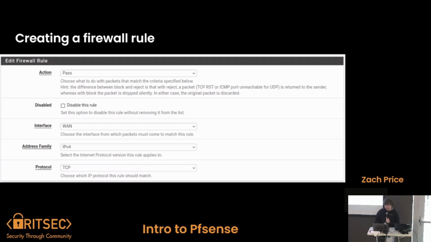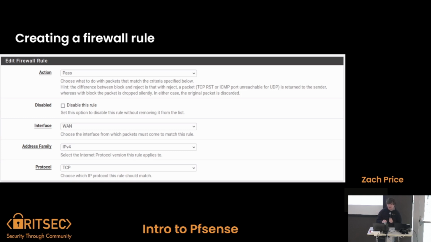So, creating a firewall rule. The first thing you have to decide is whether you want to pass, block, or reject; there are three options. As it explains in the action item, the difference between block and reject is that reject will always send a reply packet back to the sender, while block will just drop it.